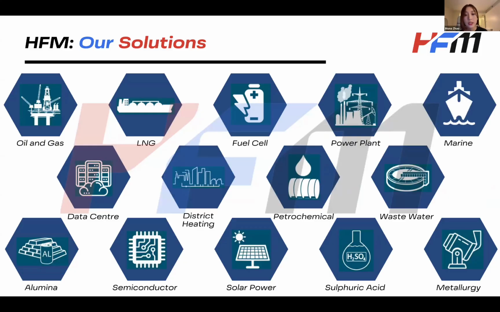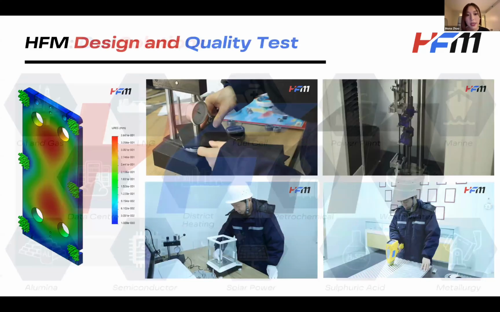So this slide shows even more industry, like where Hoffman plate heat exchanger solution are applied. We work with sector like oil and gas, LNG, fuel cells, power plants, as well as marine system and data center. So our technology also support district heating, solar power, wastewater treatment, and more specialized area. So no matter the complexity of the industry, we aim to deliver efficient, durable, and cost-effective thermal solution tailored to each application. So going to the next page.